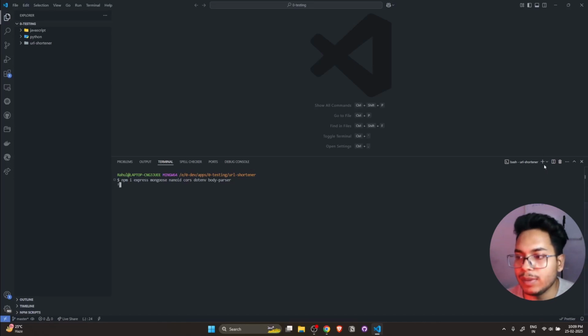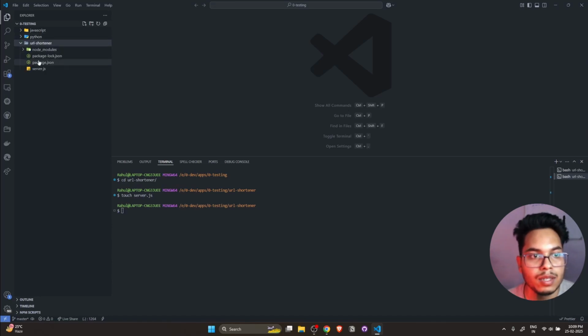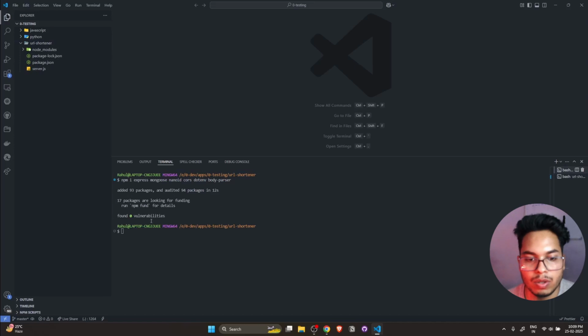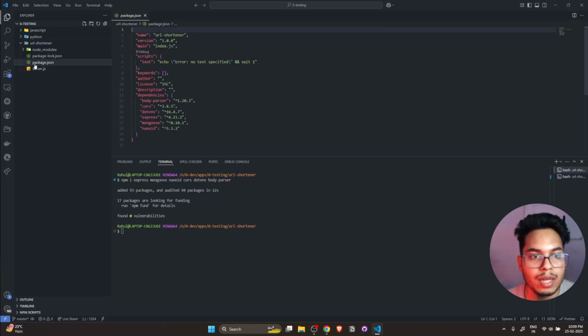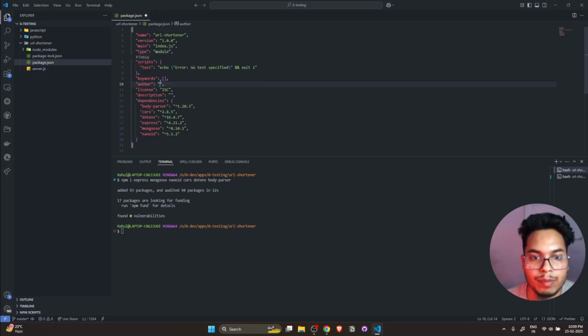While it installs, we'll create a file: cd url-shortener and touch server.js. Okay, it's installed. I'll make some changes to package.json. First its type is module, and I'll name the author as mine, Rahul Gajbia, and save it.